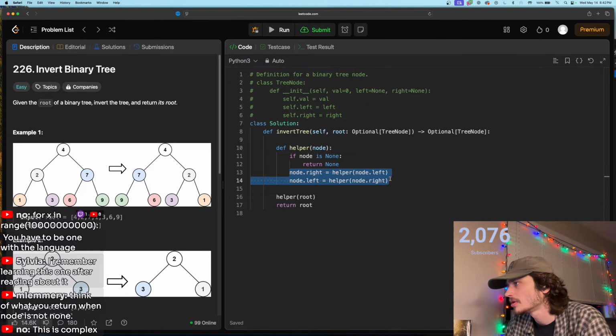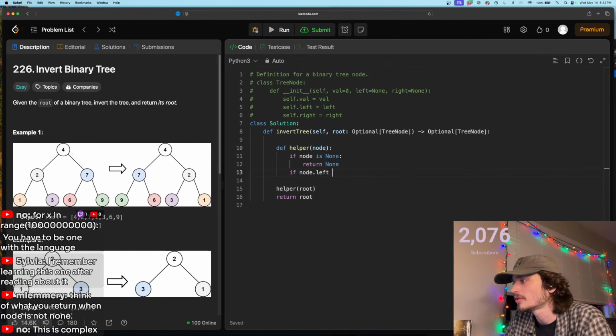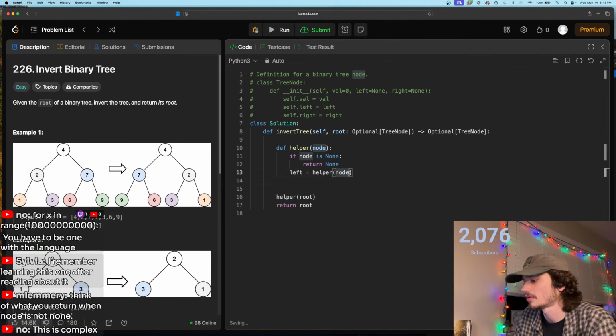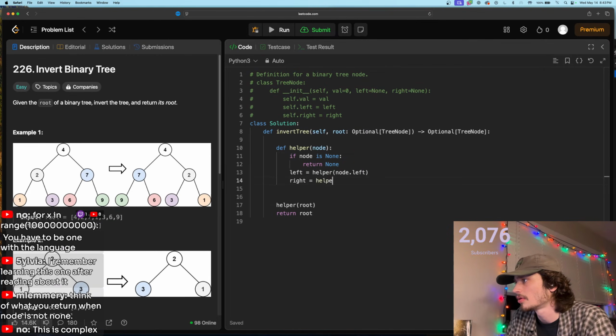So if node dot left, node dot right, so let's say left equals helper of node right dot left. And then the right subtree, node dot right.